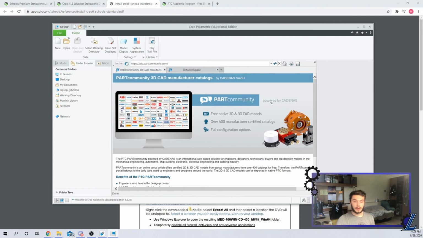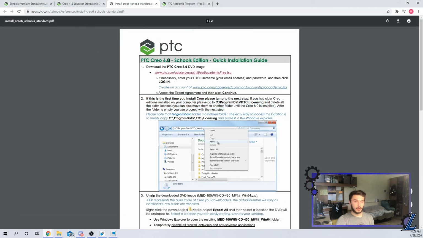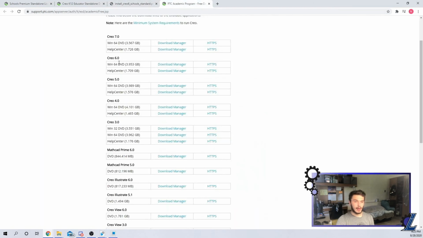Now, if you have a small window that has a license error or anything, that means you probably didn't clear out that license folder beforehand or you installed the wrong software. I know in the past, again, this is a 6.0 edition of the software. A lot of these steps will carry over if 7.0 becomes available for schools. So this tutorial will still be decent, but make sure you check which version this license is actually for. Make sure you download that version of Creo. Because I know in the past we've had a 2.0 license and we thought it would work for 6.0. It doesn't work that way.